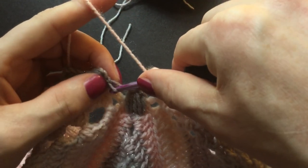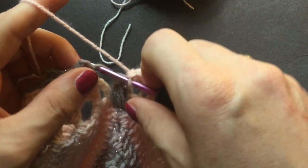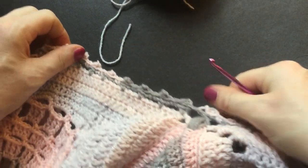It's this half double crochet we made, and I just slip into that, and this poncho is finished. All we have to do is add the tassels now.